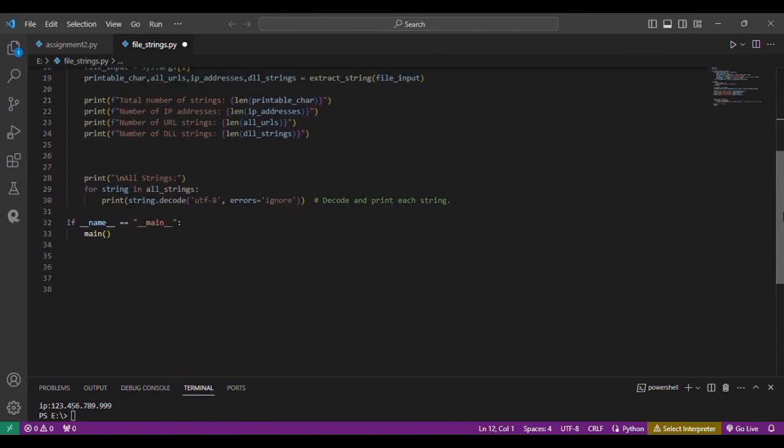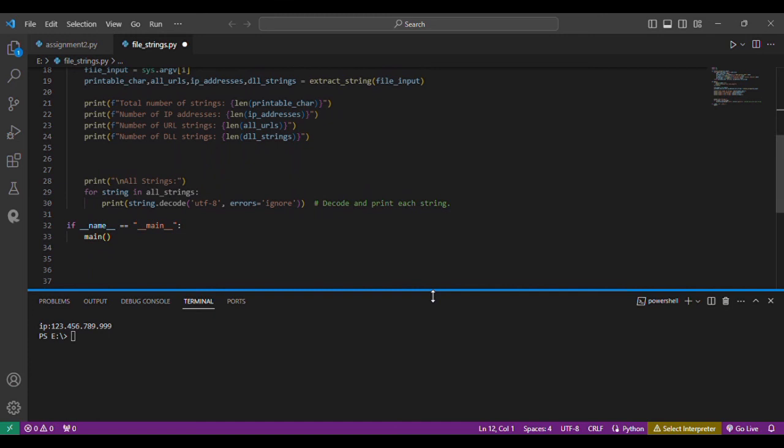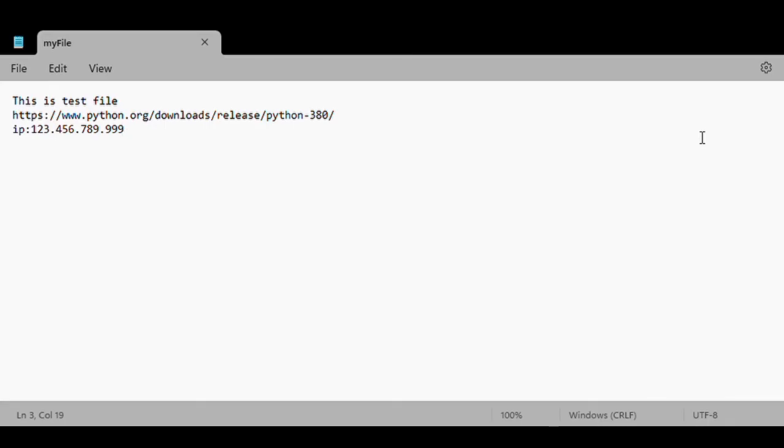So now we execute the file. Before executing, I have created a text file that I want to share with you all. I have written some text in it, a URL and an IP address. So now I will execute this text file on the command prompt.